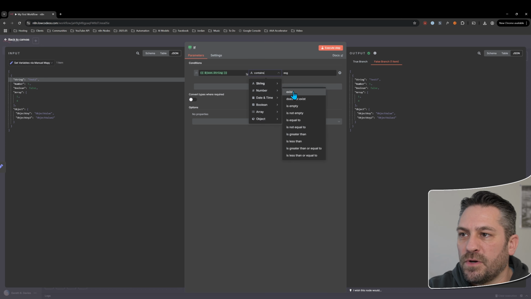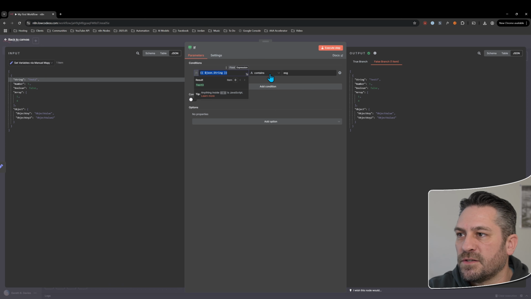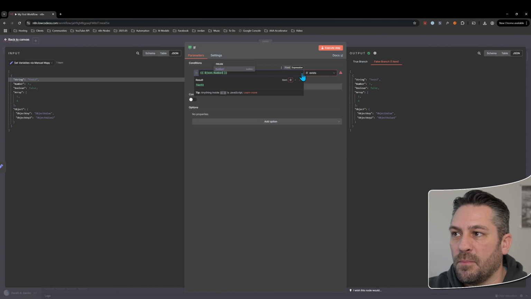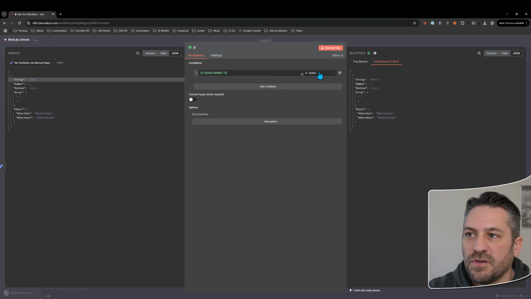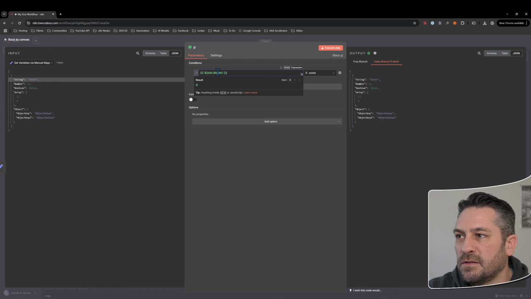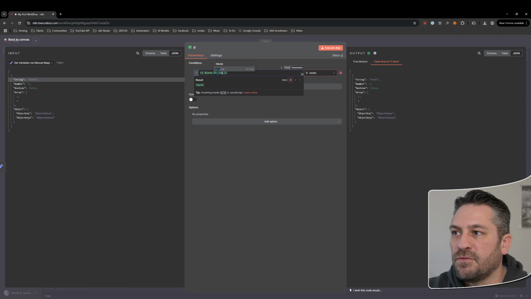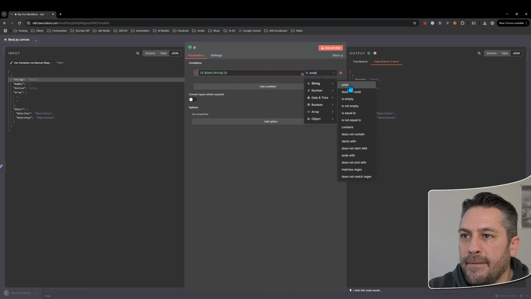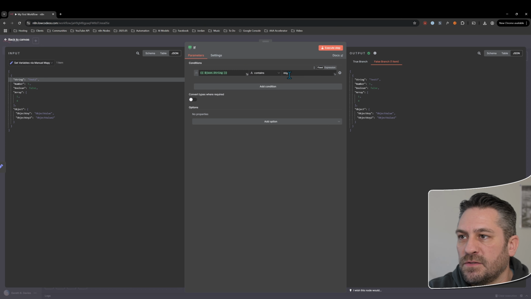And it is important if we change, like knowing that this is a string here, if we change this to number, the nice thing is the user interface already knows that this isn't a string, sorry, this isn't a number. So we can't compare against that data type because the data type here is a string. If we change this to the one that is a number, it's going to say, okay, that's no problem because it is a number format. So it does give you that feedback in the UI to say you can't choose this option. And so we'll just go back to contains for now.